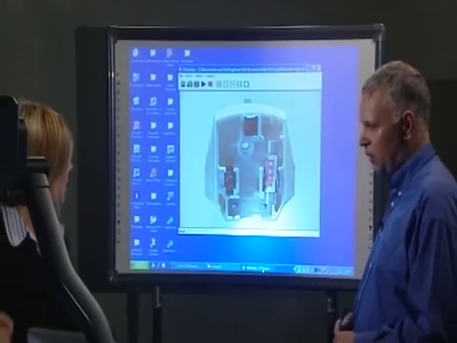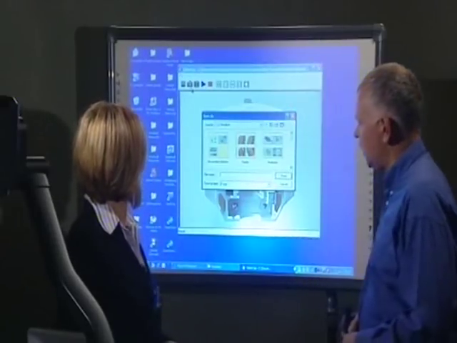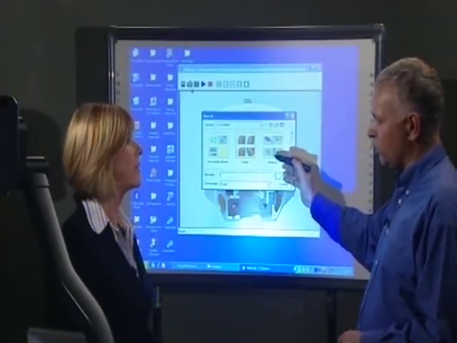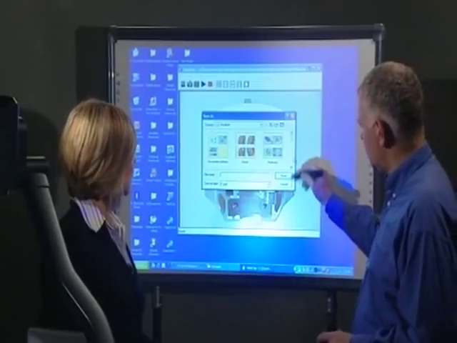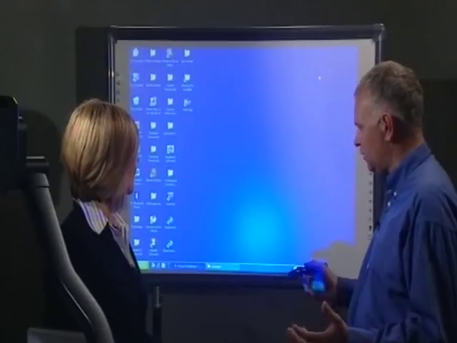Now if I wanted to capture that, then I simply have to press this button here, the picture of a camera. And that's asking me where I want to save it and asking me for a file name. So I can save that in the normal way and then I can close that down and that is now saved.